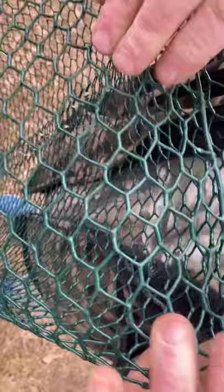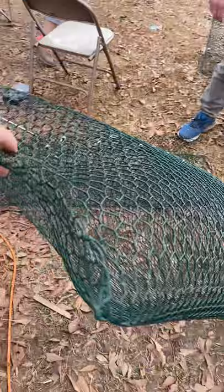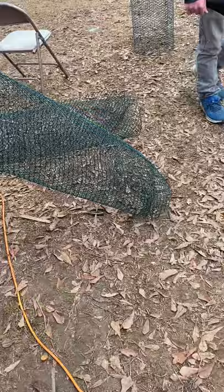So your finished product, as you see, should look something like this. Now, some people go a little deeper with the flues, a little shallower. That's just preference. Now, when you're done with your crawfish trap and you go to put it out, right here on the top, where these hog rings are, you're going to put your piece of trot line string. Then you throw it in the water. And now you're going to want your trap, you lean it against a tree like that in the water. And that's about the angle you're going to want on your trap. So that's how you tie it up.